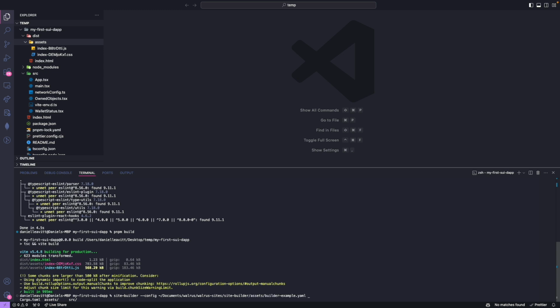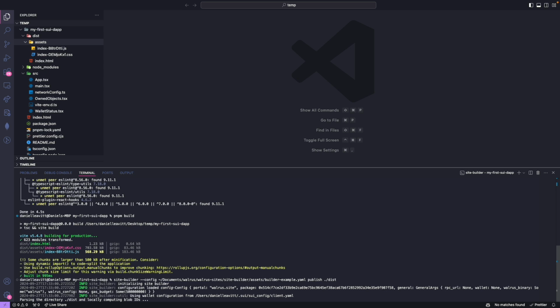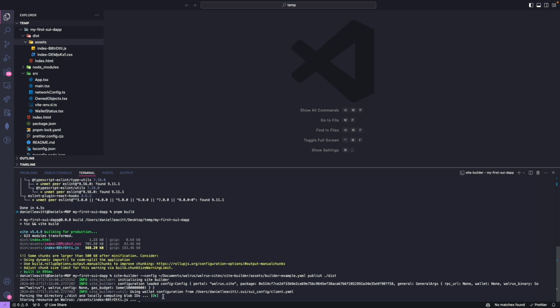Okay, so this is the path to the config file, and then we can hit publish, and then we want to type in the directory that we want to publish. Okay, hit publish. So right now, each of those files in the dist directory are being uploaded individually to Walrus.